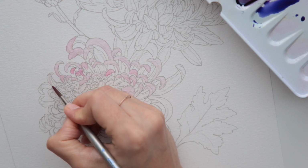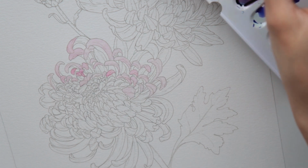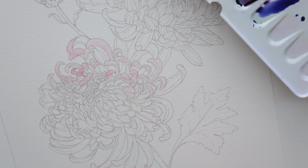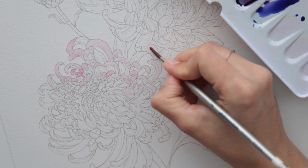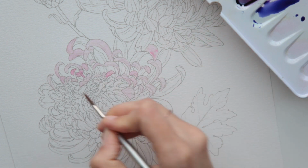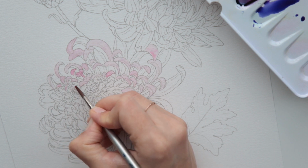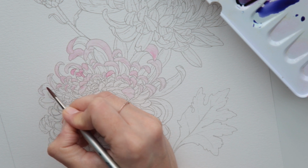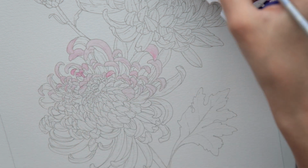So when a flower is so big, it gets a little hard to keep track of the direction in which these petals are going, especially when they're curling up in all the different directions. And that's what I like this flower for, but it can start getting a little bit confusing, so that's why I have all of these small outlines when we start adding different details in those different lines, because these petals are very textured.